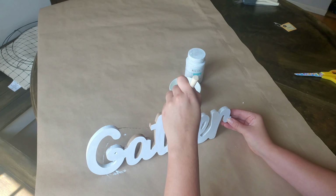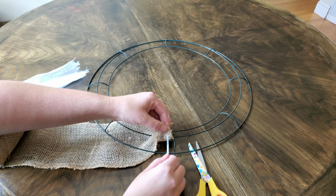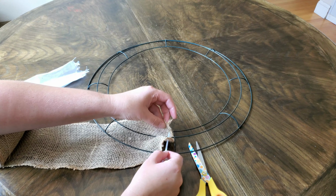I'm going to show you guys the easiest way, in my opinion, to get the ruffled look on a burlap wreath. I've tried a couple different methods like the twist and just found that this pull-through method is the easiest and fastest way to achieve the ruffles.